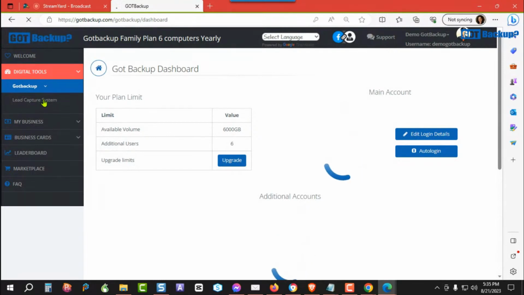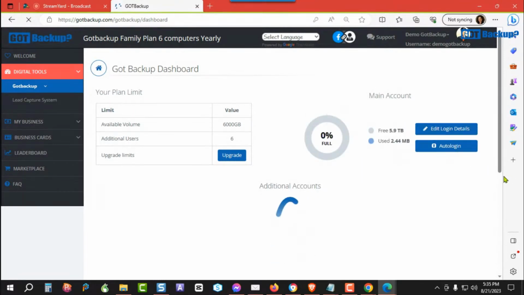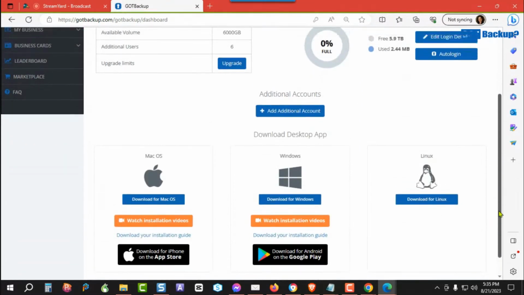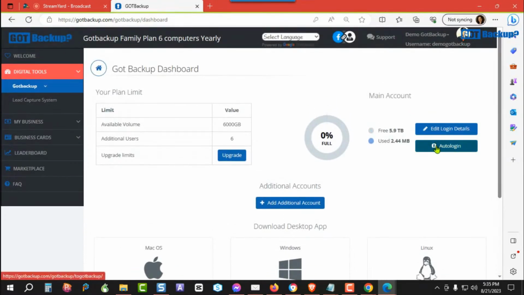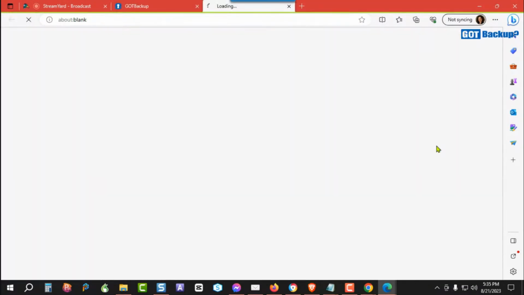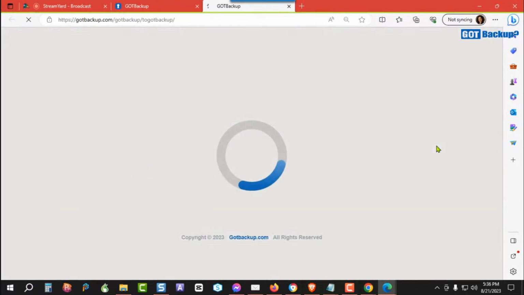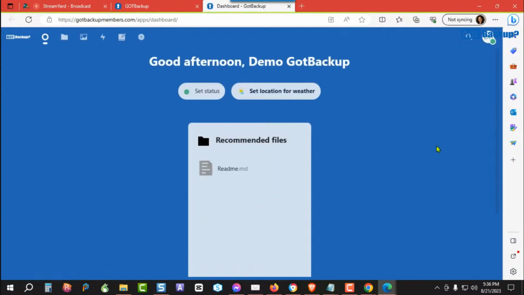I already showed you the first part of how you get to your actual downloads. But the other part of it is this is how you get to the cloud, where your files are actually going to be saved. So let's just go ahead and auto log in real quick, which happens if you're already logged in. So you don't have to know any other password but the one that you have for this back office.